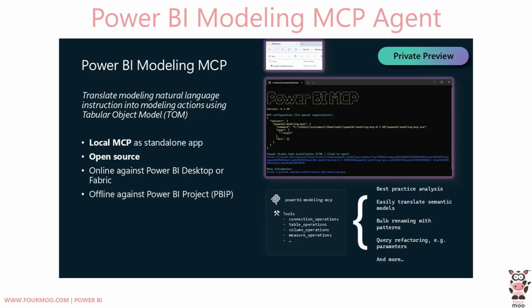In a demo that I saw, you could then say, give me a description for all my measures with business-friendly terms, etc. And it will go through and update your model and add those in for you. That's something that is really powerful, as well as a lot of other updates that you can do for the modeling side of things.